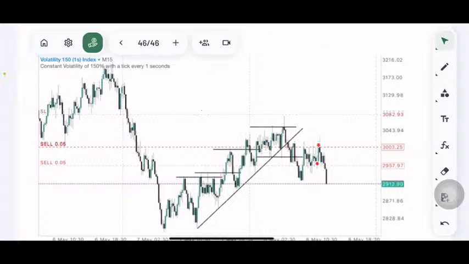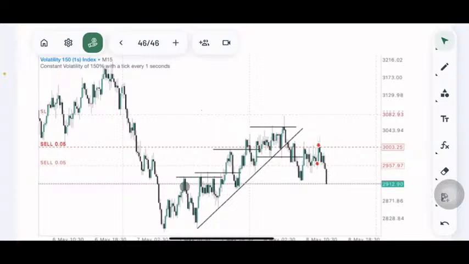In this video, I'll be showing you exactly how you can analyze the market very easily, get the clearest direction of the market, and find where to execute your trade with absolute precision. As you can see on my screen right now, this is the Volatility 15 1s index on a 15 minutes time frame. I'll show you exactly how I was able to take this trade, and you can see how the price is dropping massively, very smoothly.